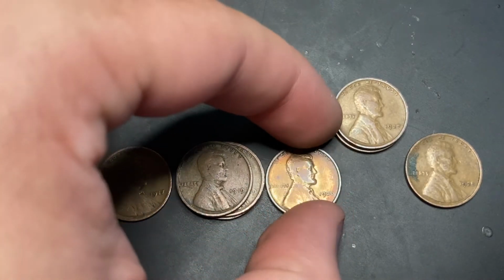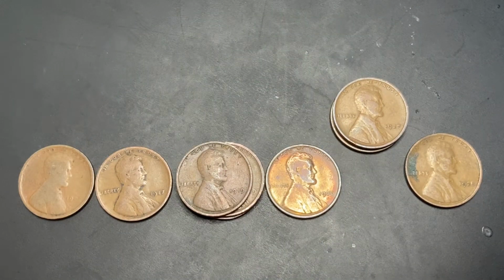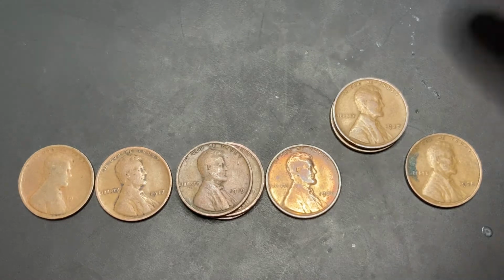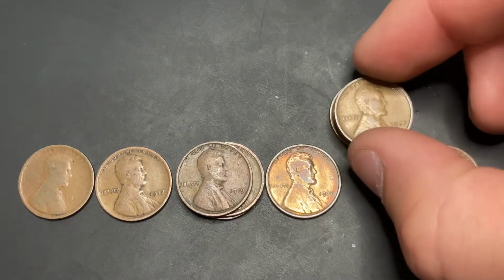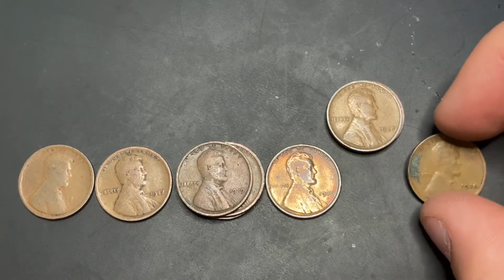We have a 1920D, which is the lowest mintage of the old coins we found. It has a mintage of 49.3 million. We found 2 27Ps. One of these is going to upgrade because the one in the book is very worn. We found a 28, which is brand new.